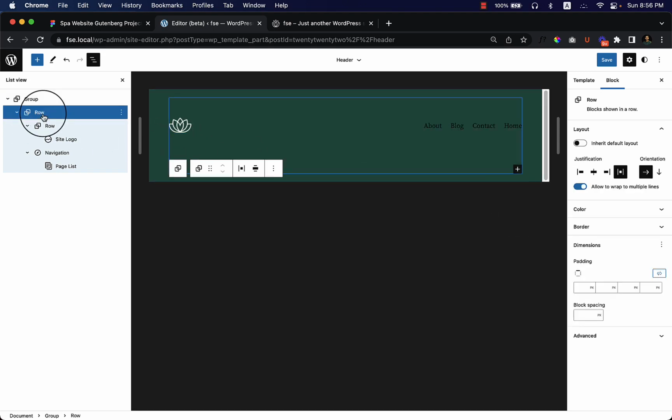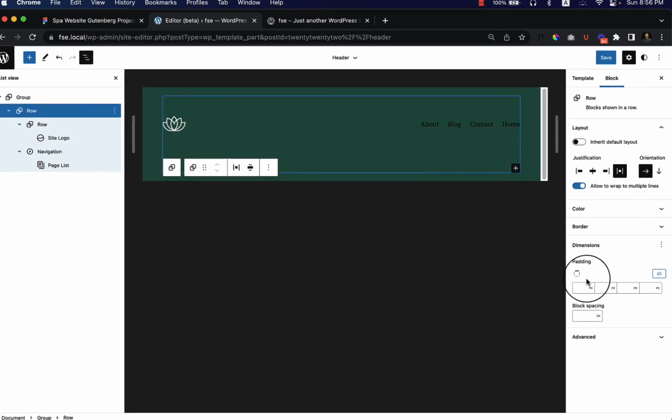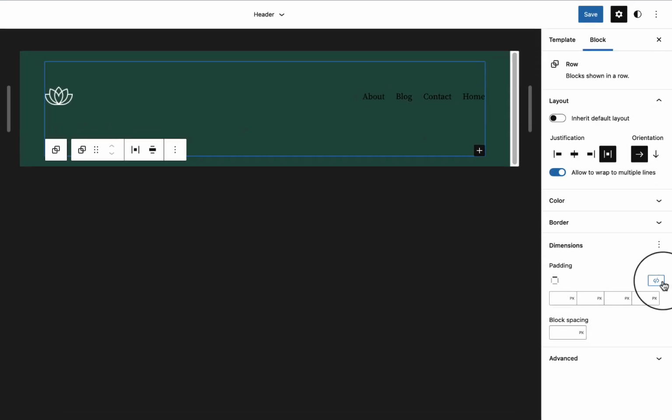So if I select row, here you can see the padding top. Currently it's unlinked. When you link here, you will be able to put values for top, right, bottom and left. But when you unlink, you can add top. So I'd like to add top 0.